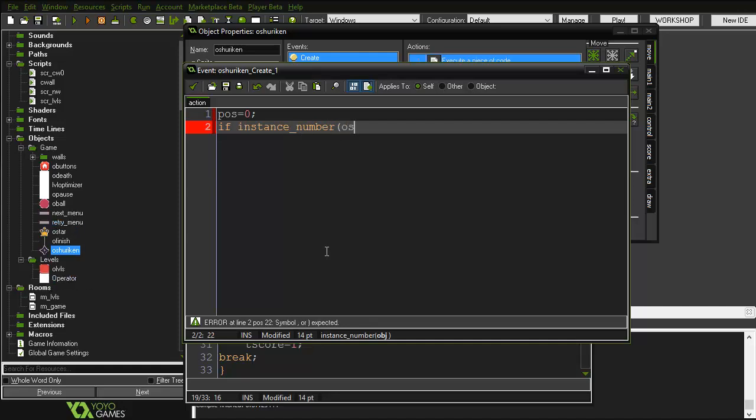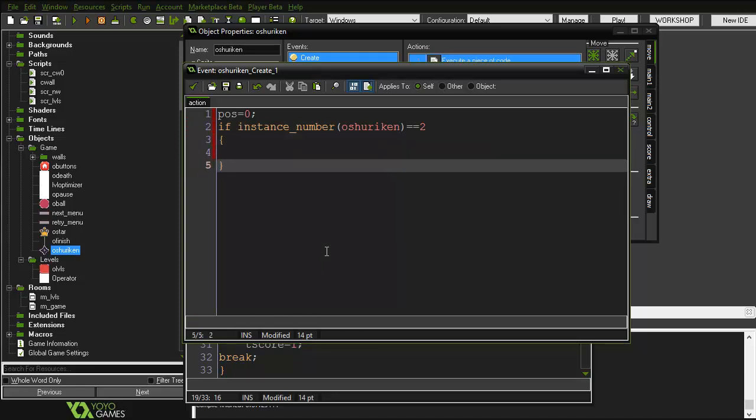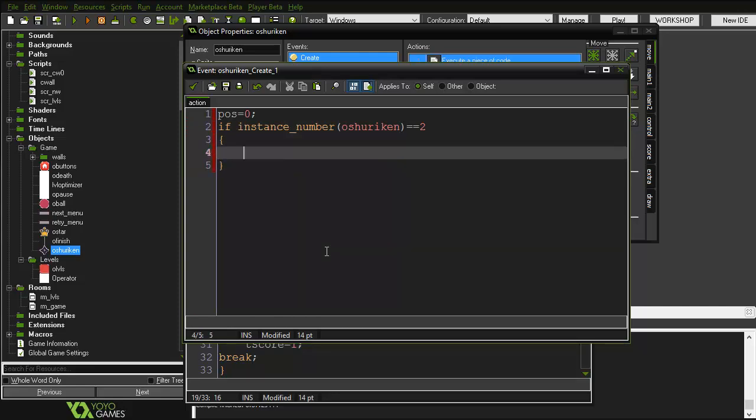So object shuriken equals 2. So if we have 2 shurikens, basically just put it on the opposite position. So I say pos equals 180. Well, that's it, it's very easy.